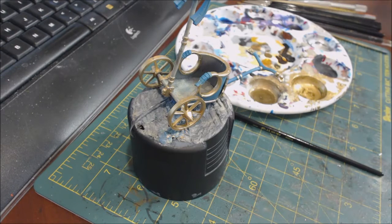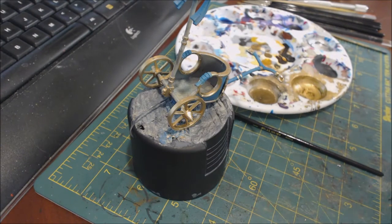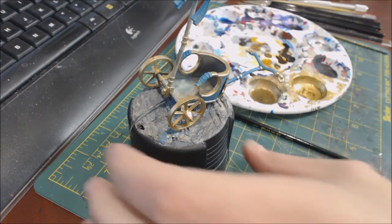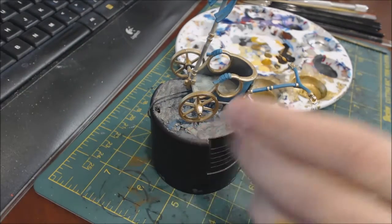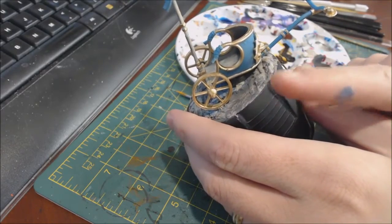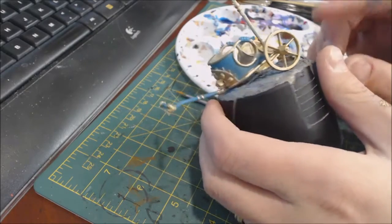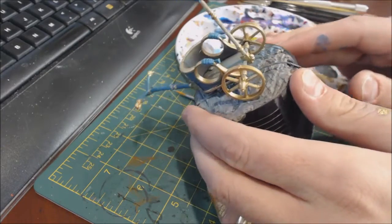And this is sort of a part two, in line with the Vallejo Liquid Gold product review that I also had. I'll put a link, of course, so you can go over to that if you didn't see that yet. But you'll notice here that I had painted this in that video, and I've finished putting the gold on. Obviously, I'm recording this right after, as my finger still has the gold on it. I very quickly finished up the rest of the gold, went around all the edges, basically picked out all the things that I wanted to be gold. So they've all been coated with the Vallejo Liquid Gold Old Gold.